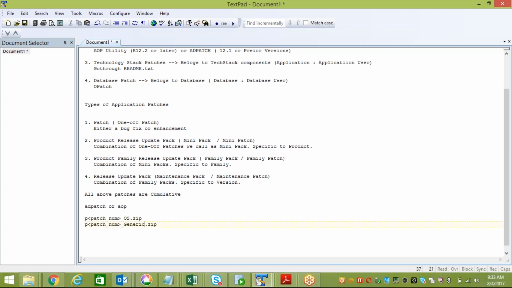Just keep this format in your mind. I'll explain you once again, and I'll show you also. I'll connect to My Oracle Support, download the patch, and show you the format. I will extract it and explain what the components are: when you extract the zip file, what files you would be getting and the importance of those files, and we need to discuss that. Just keep this format in your mind.